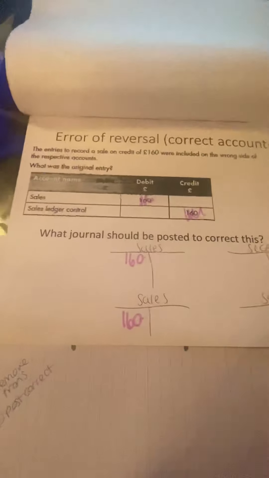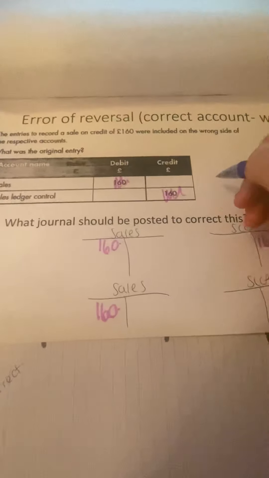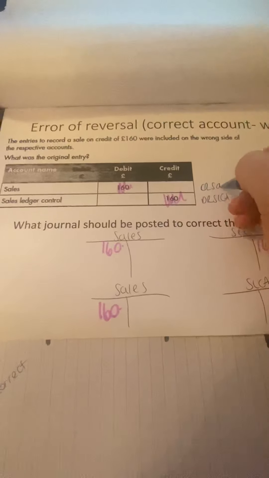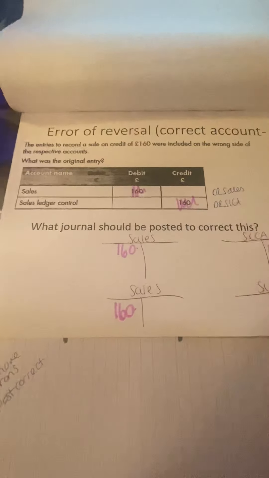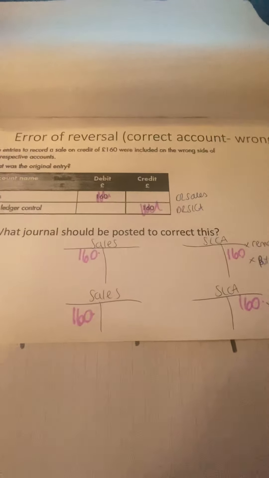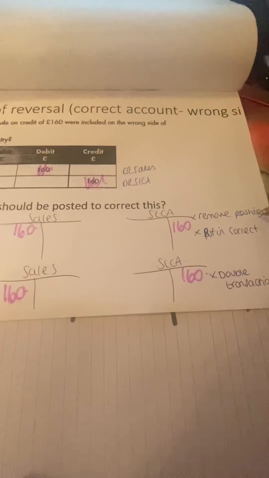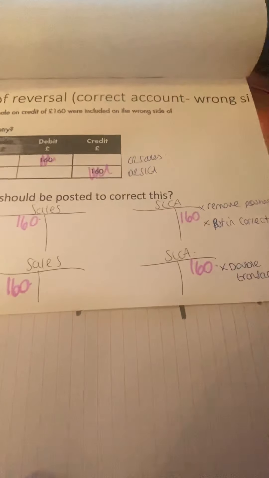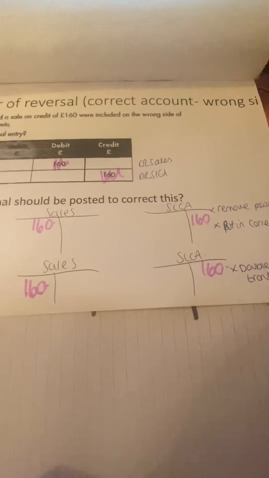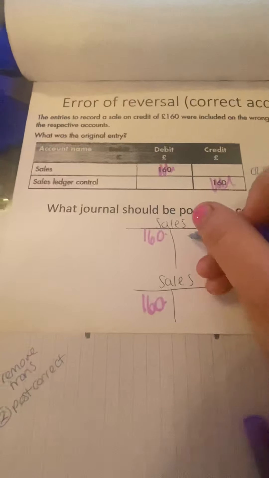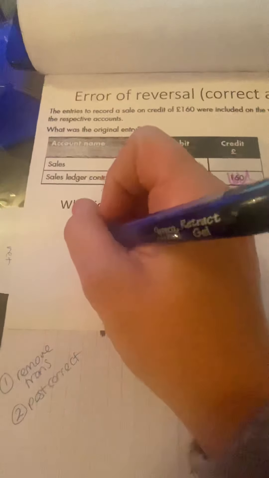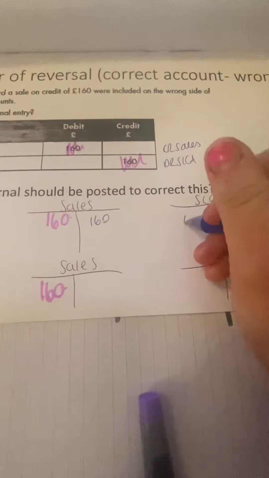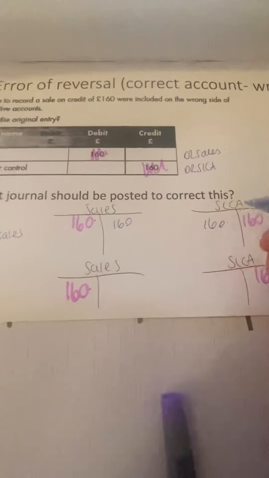So I'm going to do the same as before. They have currently debited sales - I'll put that into both of my accounts - and credited the sales ledger control account. Whereas it should have been debit sales ledger control account, credit sales. So we're going to do the same thing. We can either remove the posting that's been put in originally and then put in the correct one. So to remove it, we would credit sales, debit sales ledger control account.